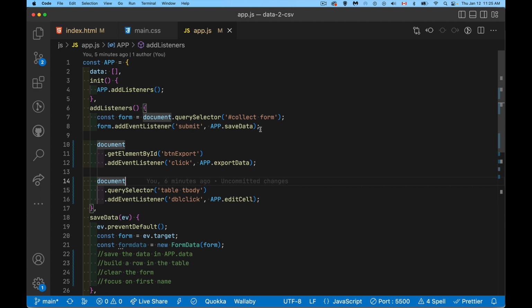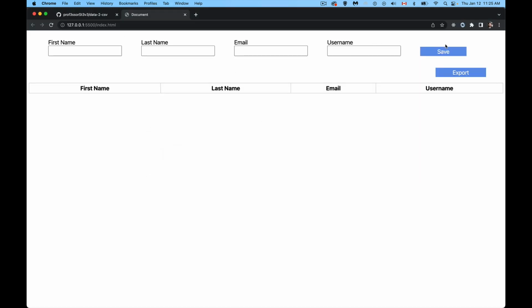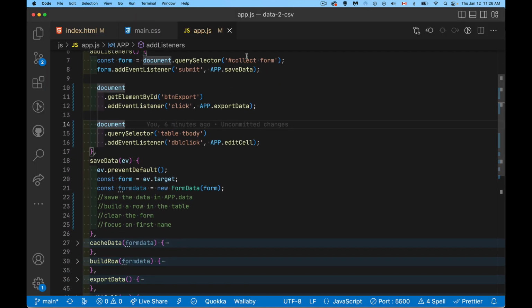All right, so save data. We'll start with that. User is going to be filling this out, clicking on the save button, or because we're using the submit listener on the form, I can also hit the enter key, and that's going to submit this form. So inside of here, we have our ev, our event object. This is the submit event, gets passed down to this function. So form addEventListener submit, ev is the submit event. preventDefault stops the page from reloading. Very important with the submit event.